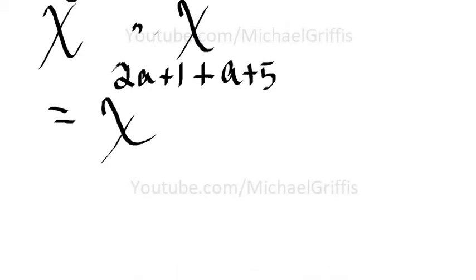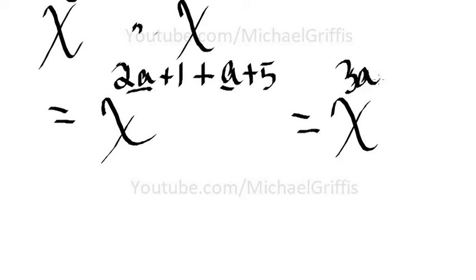So basically, we got a polynomial. Let's just go ahead and write it up in the exponent. Collecting like terms, 2a and a are two like terms, so that becomes 3a. And then we have a 1 and a 5, plus 6. x raised to the 3a plus 6. Okay, there's reasons why you'd need to do that, but we're not going to talk about that right now. These are just the properties of exponents.